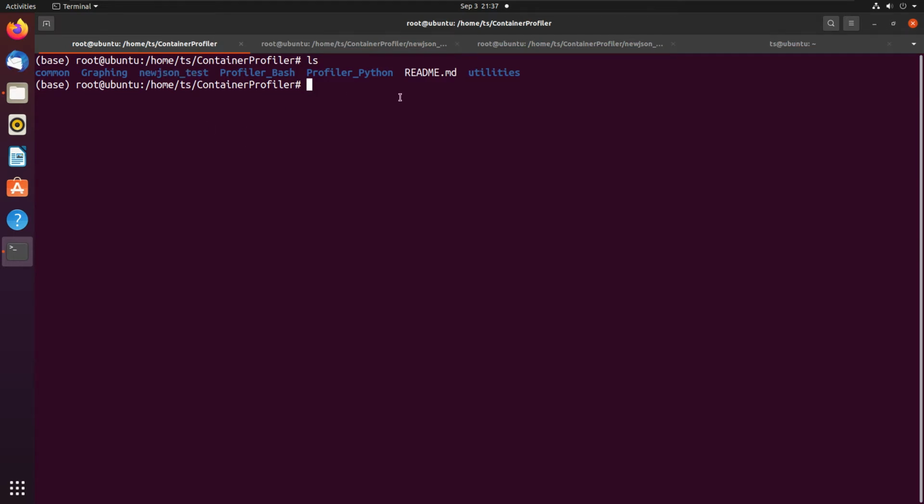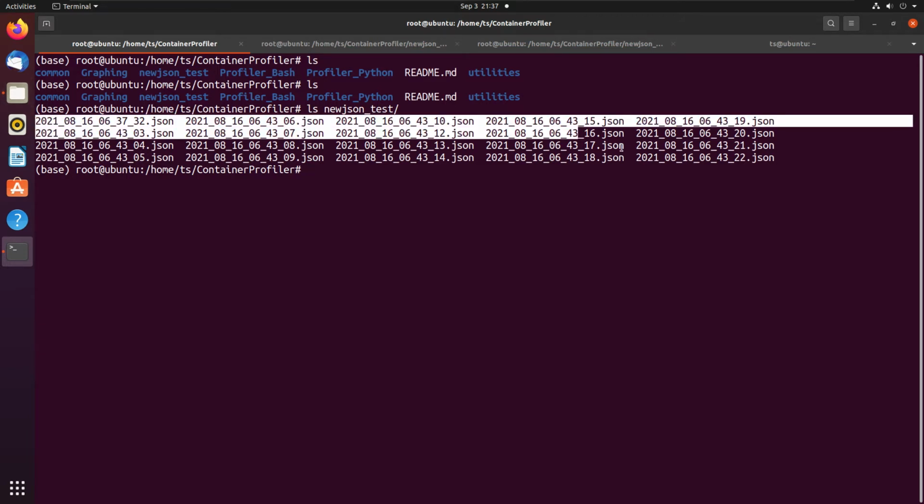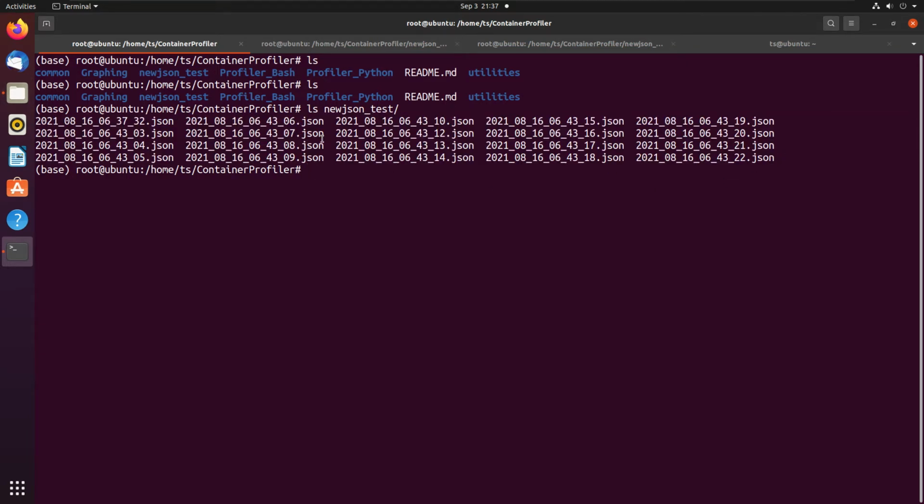And if you try to see inside the directory that was provided as the output, you will see a bunch of JSON files like this, and each of them has a bunch of CPU data, memory data, with different verbosity levels of containers, of VMs, and processes. To get a better idea of what is going on inside this, you need to plot these things, and you can do that by using the plotting libraries here, which have been provided inside the repository.